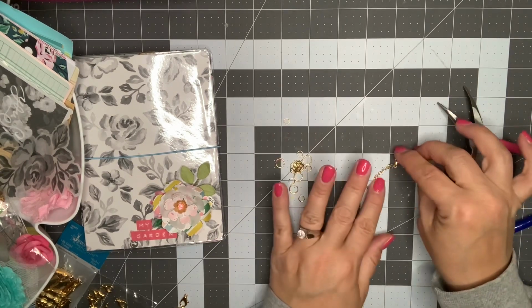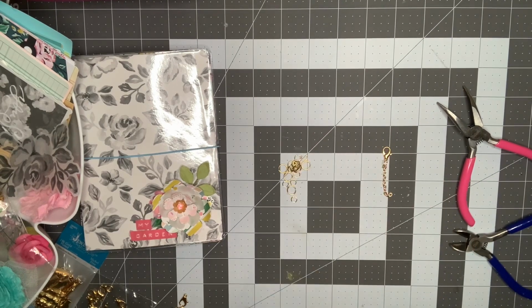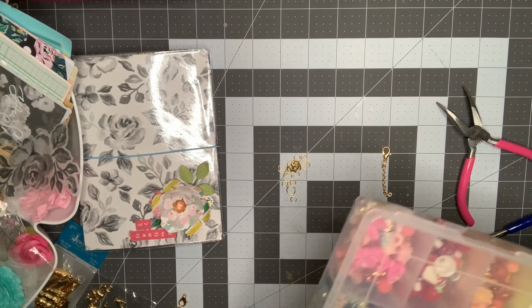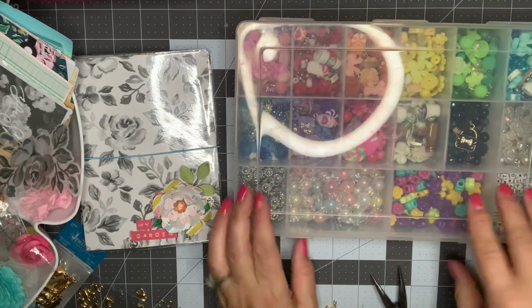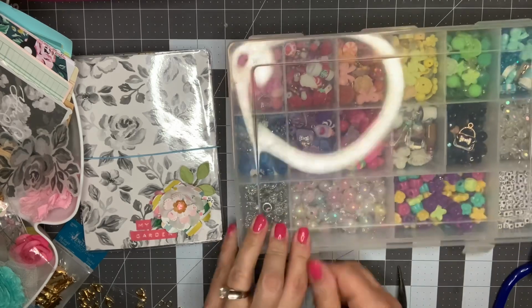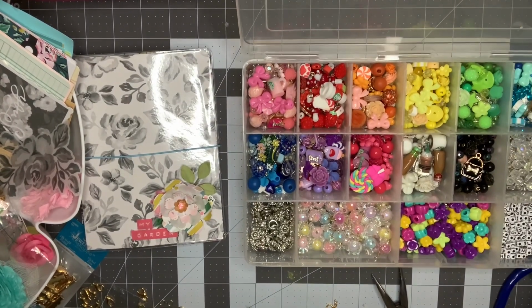Now I'm just going to go pick out a couple different charms or beads that I for sure want. So let's look in this one first. So I want to go Garden Party themed. That's the paper I use, so I kind of stick with those colors, which there are a lot of colors in that one.